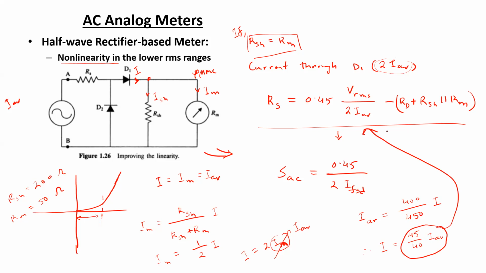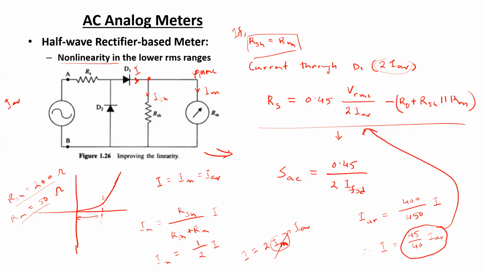So for mathematical problems or analysis purposes, it has to be considered whether these two resistances are equal or not. If they are equal, then it is straightforward that a multiplying factor of 2 can be added with the average current. But if these resistances are not equal, then the multiplying factor will not be equal to 2, and it should be calculated accordingly before doing further analysis.